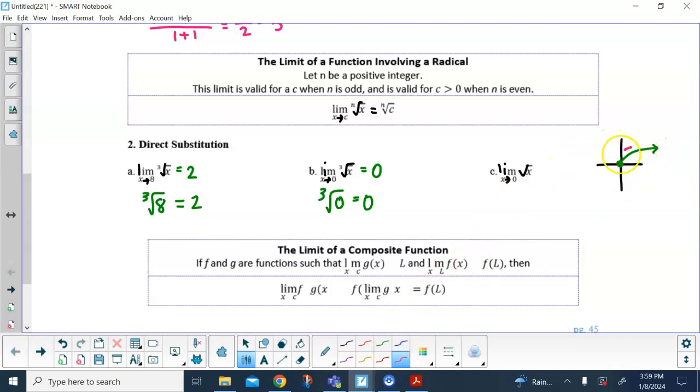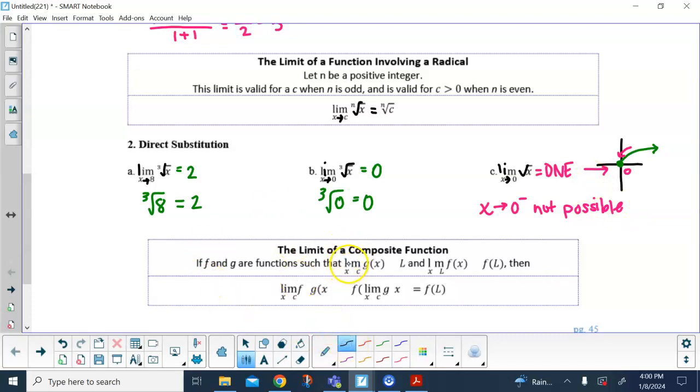So from the right, this does converge down and the limit approaches 0, correct? Yes. But from the left, if we're coming in from the left, that does not exist. So because the left half of this does not exist, that limit itself does not exist. Remember that it has to be converging to the same value from both the left and the right. Since x approaches 0 from the left is not possible, there's no graph there, the entire limit does not exist. That one is a tricky one that oftentimes students get confused, okay?